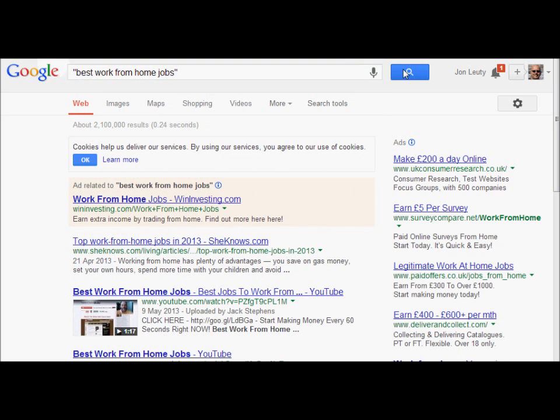That means it's now an exact match, okay? And you can see the difference. For this particular strategy, by the way, it's still too many, but you can see that's brought it down now to 2 million. So it was 2 billion, and that's now brought it down to 2 million. So you can see the difference in doing an exact match search, okay? So that's what we're looking for, exact match.